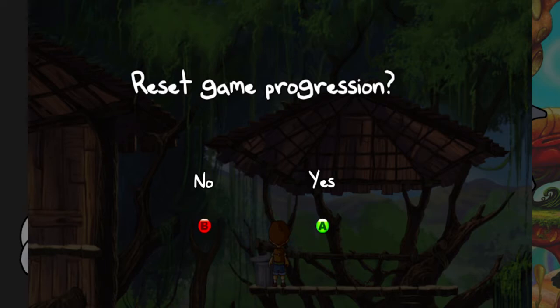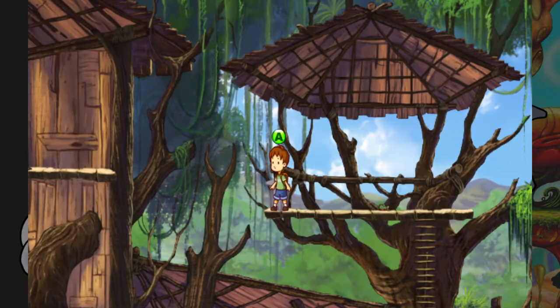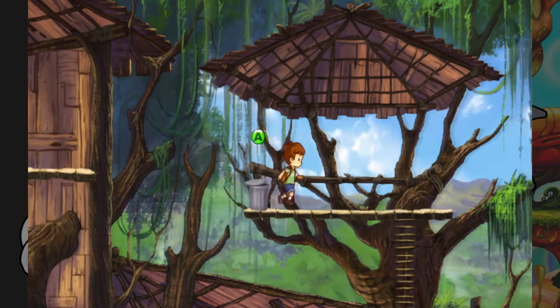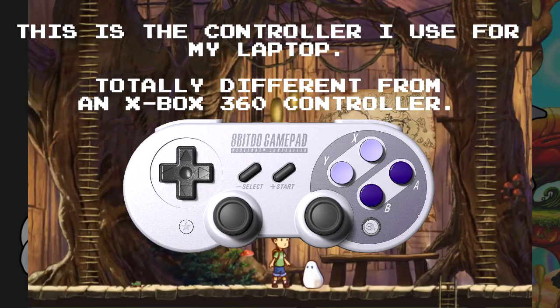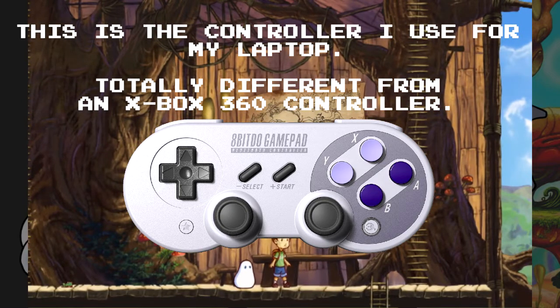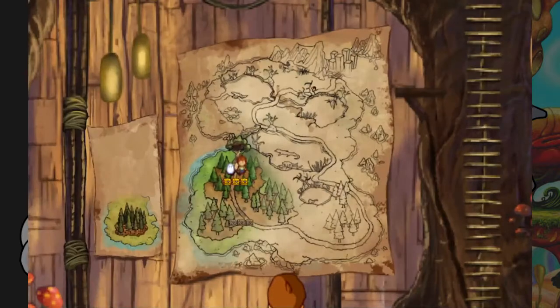Isn't it funny that it says A right here, despite me pressing the B button? Because Xbox and Nintendo have different ideas for their different buttons. So, anyway. I'm so confused! Punch.